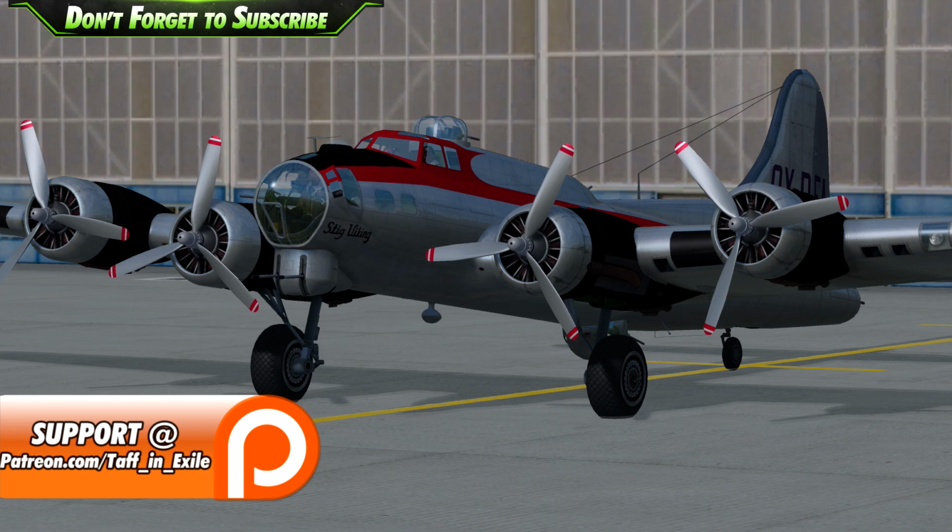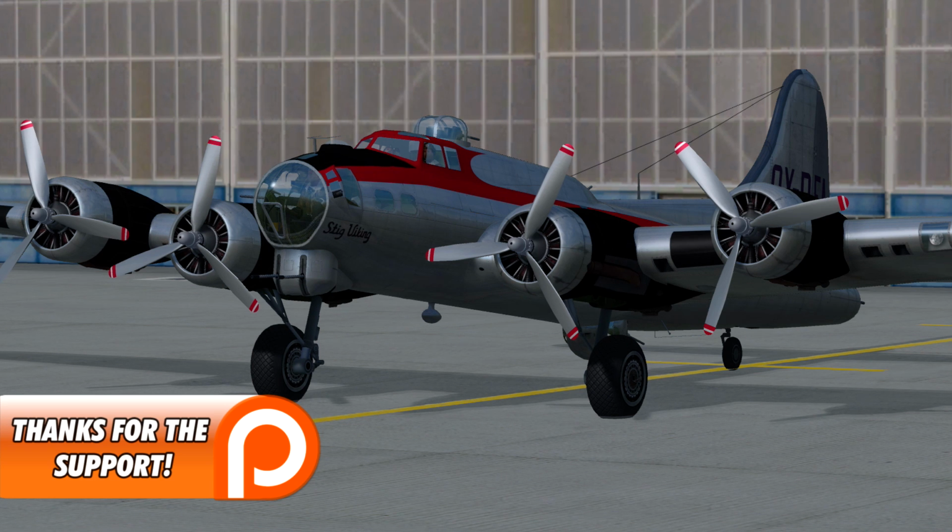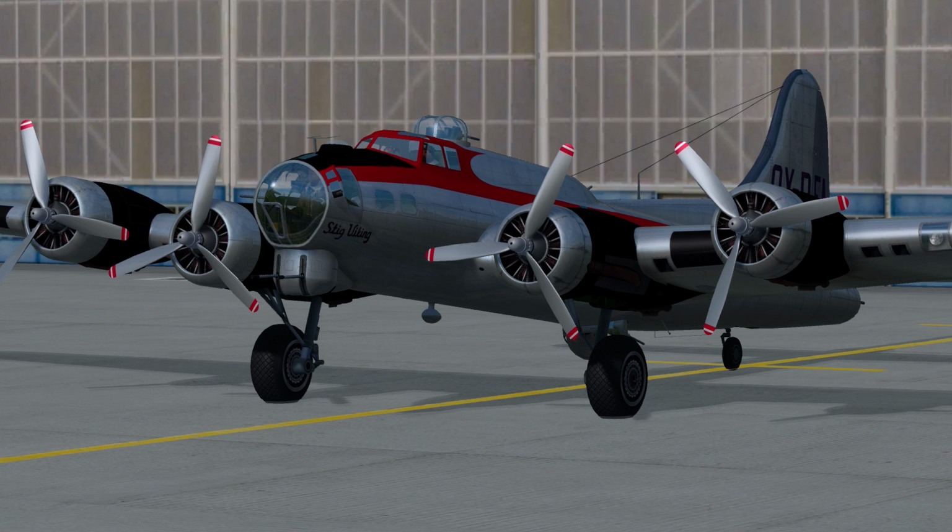We have the beautiful A2A B-17 in front of us here. This one is an old Danish Airlines plane, converted for passengers at the end of the war, and we have been able to purchase her from the airline and convert her into a firefighting machine. Unfortunately, we haven't had time to do the livery, but we are going to be taking this bird up to fight a fire.